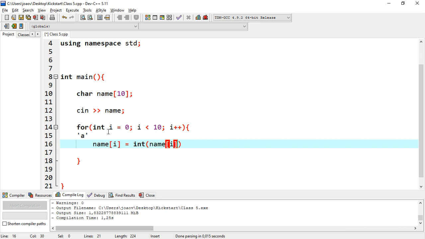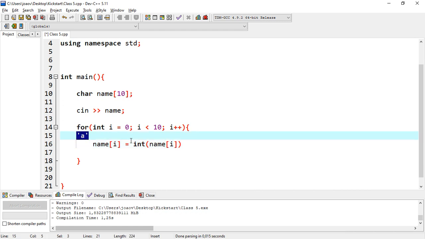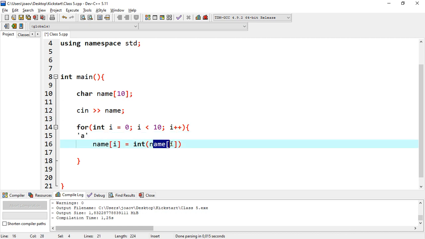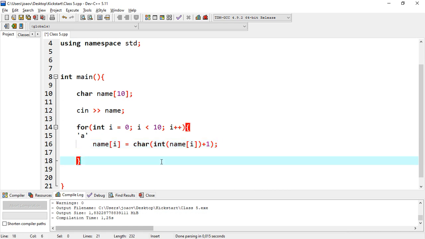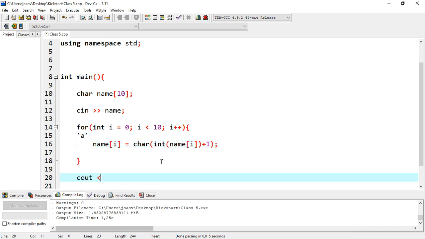For example, A. So I have to convert this letter to a number plus 1. And I have to take this thing here and convert it to a char at the end. And I have to just cout the name.